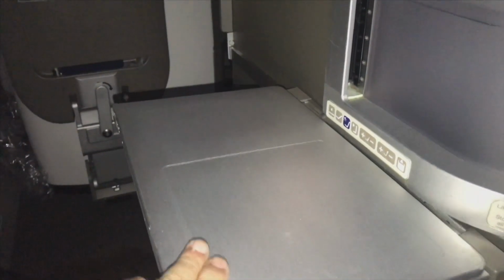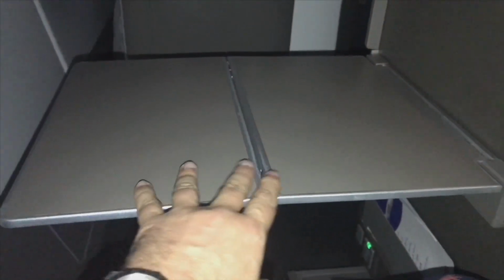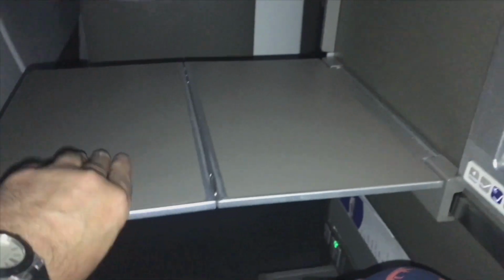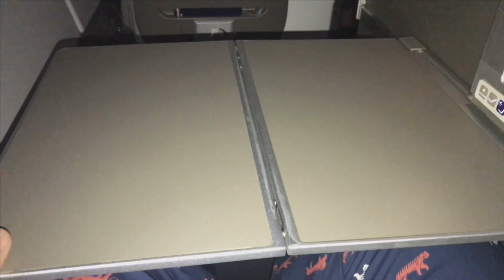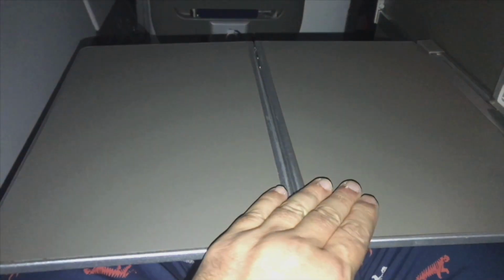Now, as I'm editing this film, the new cabins are rolling out, so I would strongly recommend that when you look to spend the premium money to go into the Club World class, if possible, do try and book your flight on the aeroplanes with the new Club Suite. I haven't been on one as of yet, but that will soon come. So do stay tuned to the channel for that, because that's not very far away.